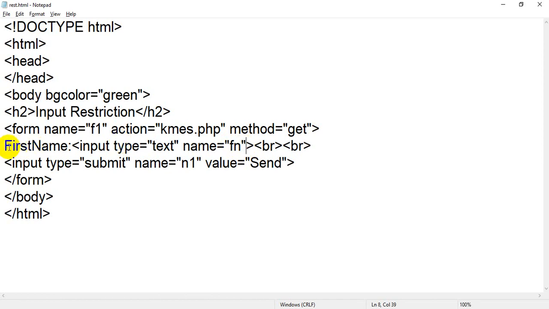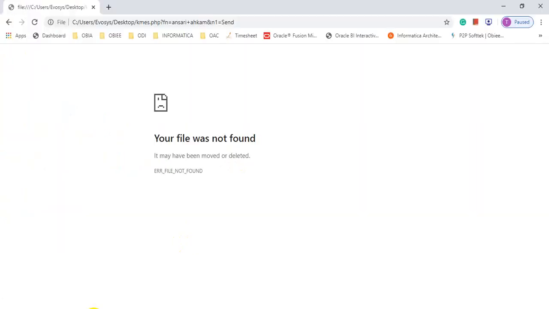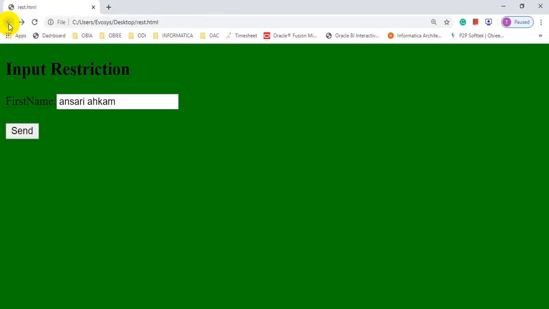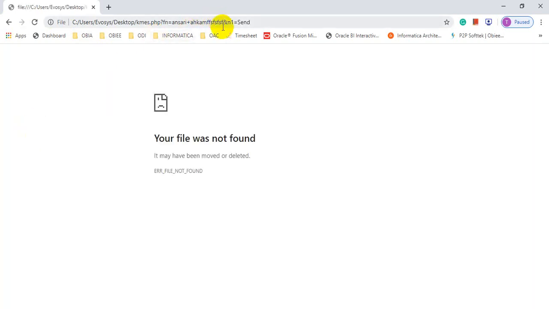Now I am going to add read only to this text box. Right now I can insert some value, because I have not yet given any attribute called read only. When you click on send, it is working, the value is sending, and you can change that value.